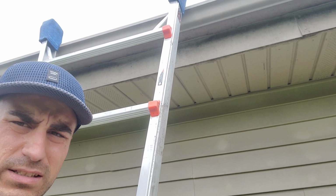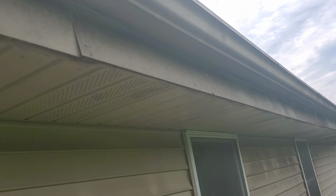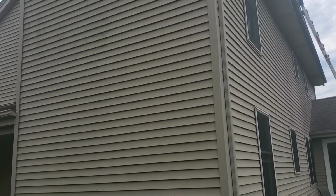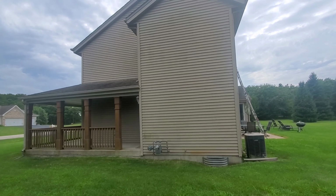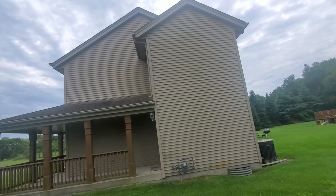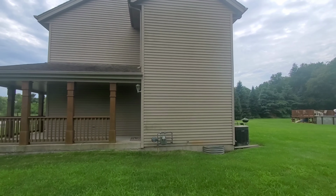Hey, while I'm up here on the ladder looking at your second story soffits, I would talk a little bit about what I see. I see a little bit of oxidation issues here, a lot of mold and mildew problems up here. So all this mold that you see starting to grow will be taken care of by our pressure detergent based cleaning process. Essentially, from the ground, with no high pressure, no brushing, no ladders, we can effectively wash your entire home efficiently, just like we did your neighbors next to you here.